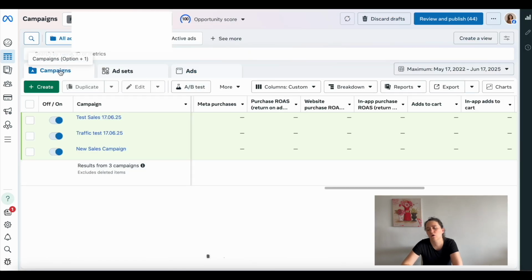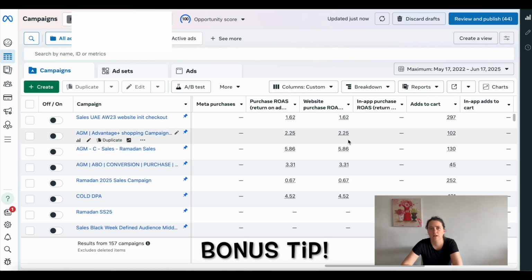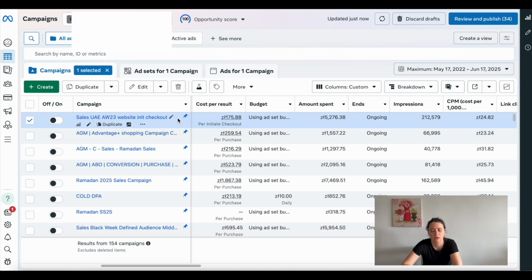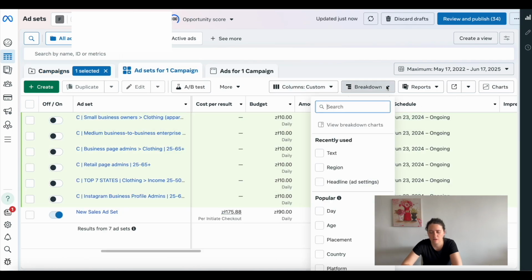Okay, so now I want to also show you how you can see what texts are performing the best for a particular campaign, okay? So you choose the campaign, you go to ad sets here and click breakdown for the text.